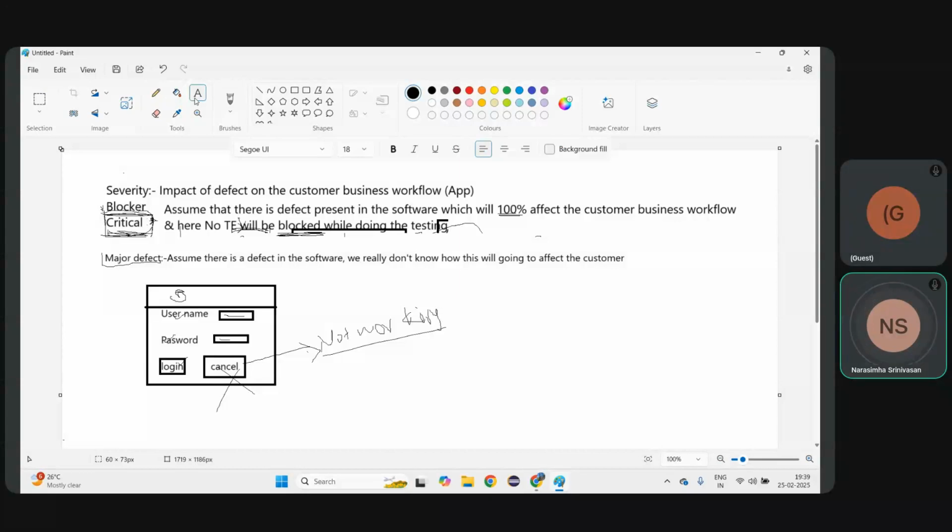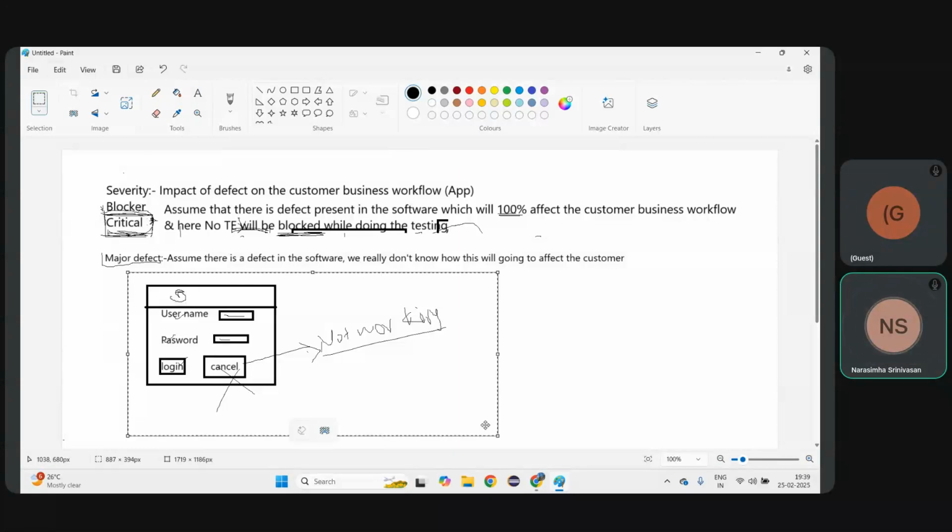Got it? Okay, let me give you one more simple example.